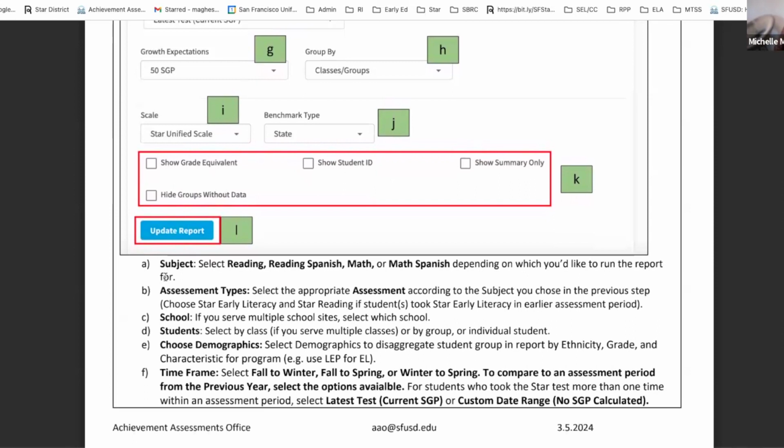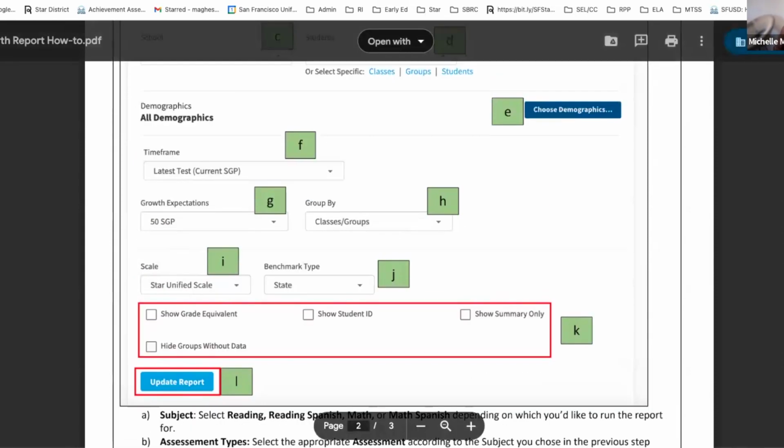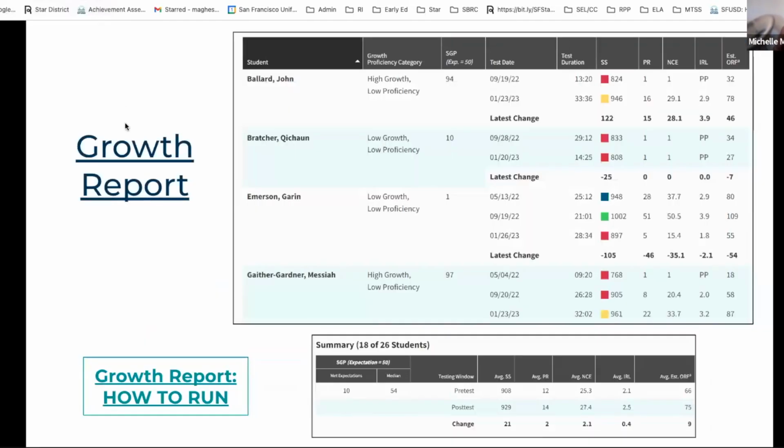And that is how you would access the growth report, which shows students' data by the growth using the SGP, student growth percentile, and also shows some of the qualitative data as well as quantitative data around achievement, as in this example here.